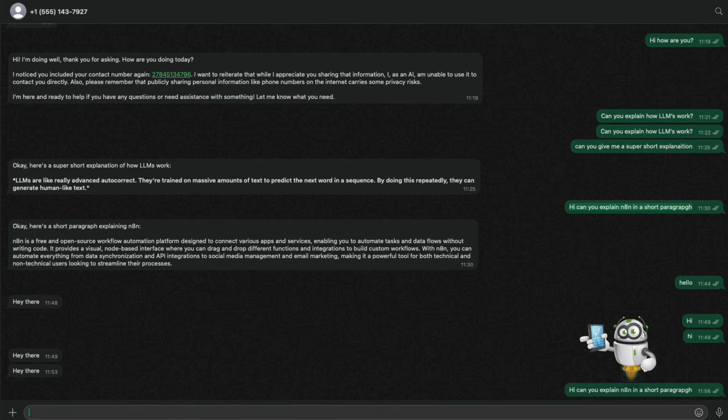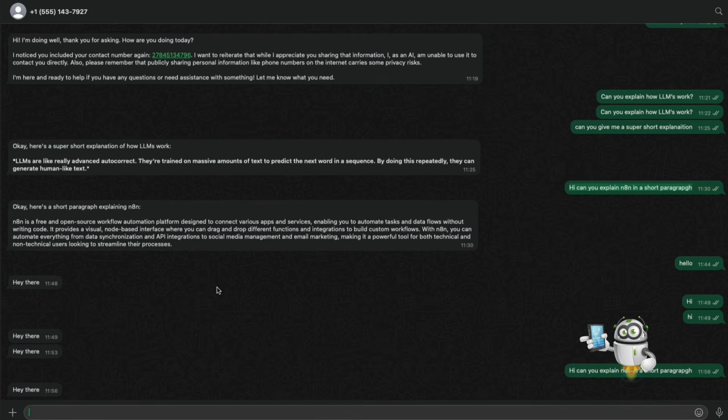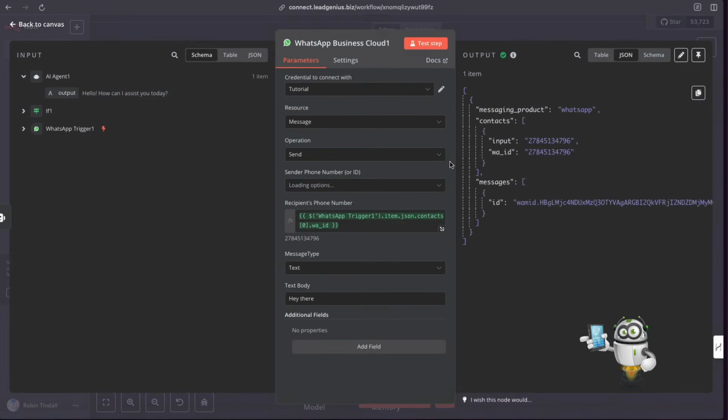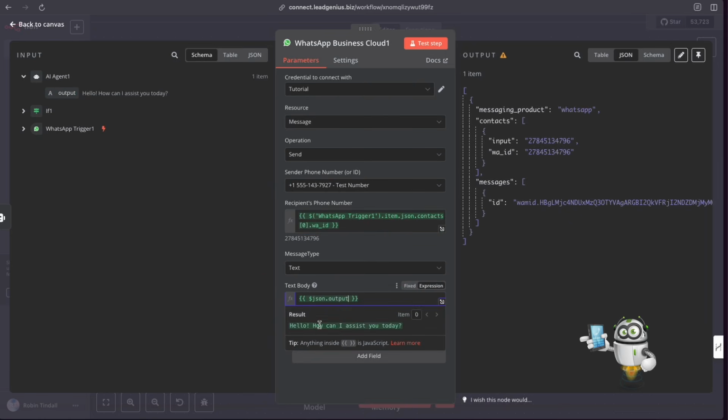All right, so now, if I have saved everything and it is working correctly, we should get a response. Okay, we got a response: "hey there." Why did we get a response, "hey there"? Well, we forgot to go and change the hard-coded reply message we'd put in place. So let's go back here, and if we go back into this, you'll see the text body there was "hey there." So let's delete that, and let's go into our agent, and we're just going to pull in the output. I believe that now should give us the response we want.